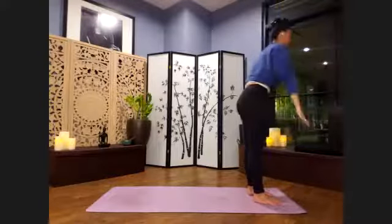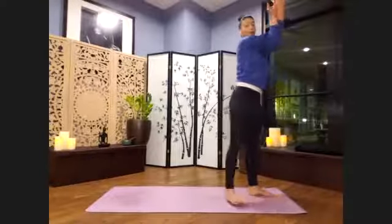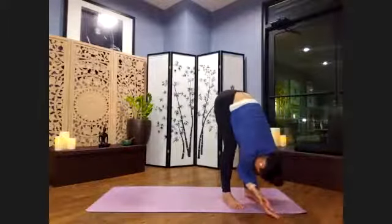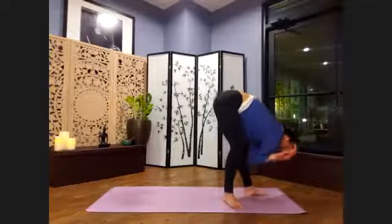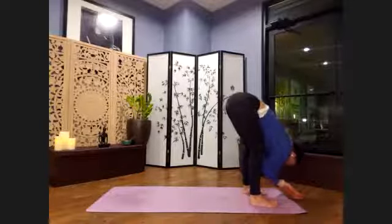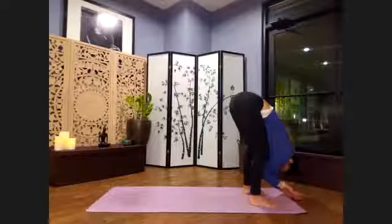Exhale, we'll go ahead and sweep the left arm under the right — left arm under the right this time. We can hold the shoulders or see if we can bring the palms together in eagle. As we inhale, we lift up through heart center. Elbows up. Heart up. Exhale, bend the knees. Forward fold. We're going to tuck the chin in between that space between the arms. Snuggle in there and take some deep cleansing breaths into the back body once more, bending those knees as much as we need to. No tension or pulling of the lower back or the hamstrings — it's all through the upper back and mid-back. Releasing the shoulders and head heavy as well.